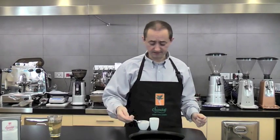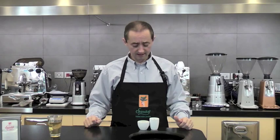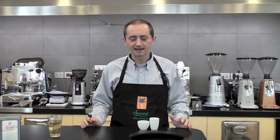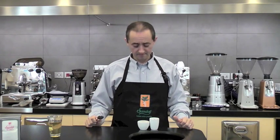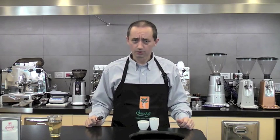Okay, one thing that can be said about this coffee in particular is that the body is an important body. It has a very, very nice mouthfeel. The acidity obviously is low, but this is to be expected. Even though it is a pulp natural, the acidity will not be intense in a pulp natural. This acidity actually has a very strong chocolatey, dark cocoa and nutty type of flavor to it. Very sweet as well. It is a nice sweet coffee. You don't taste any bitterness in this at all.